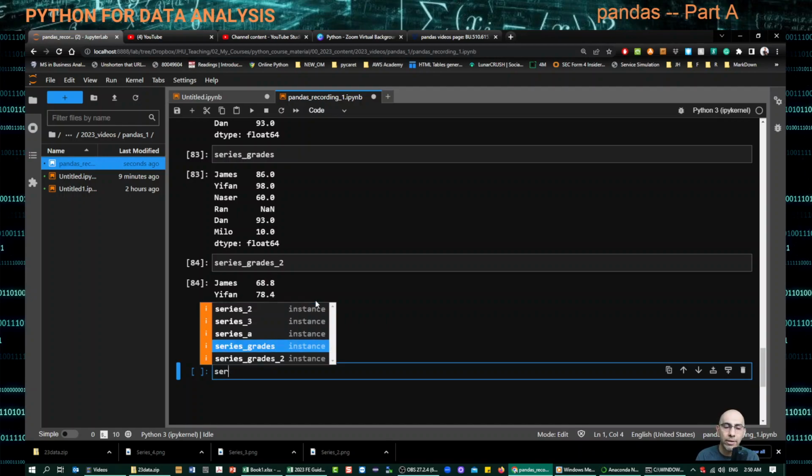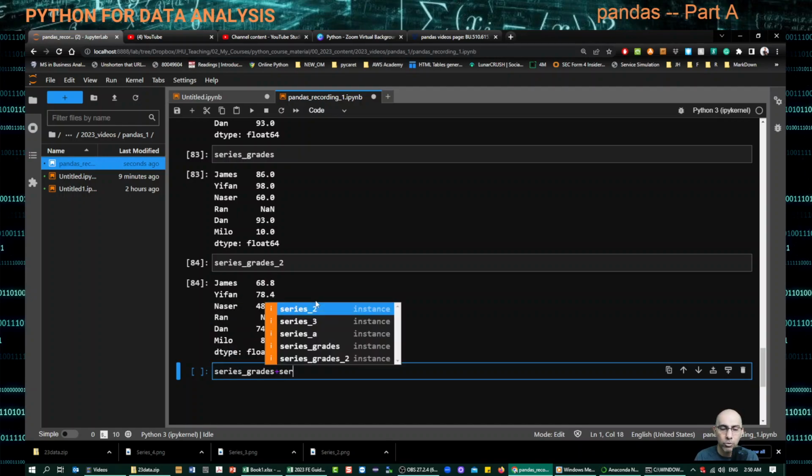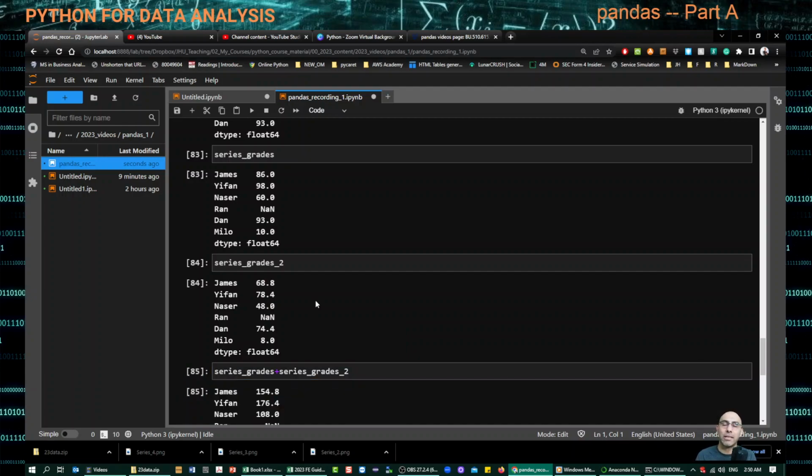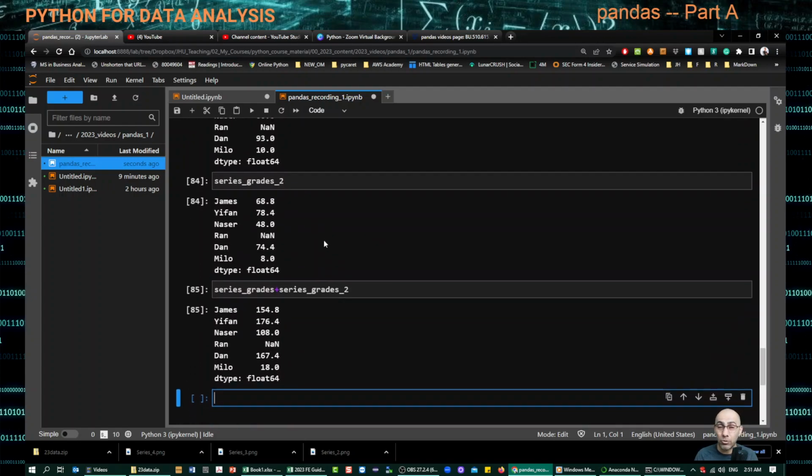Just like NumPy arrays, you can add them up, but we are going to also see a little bit more advanced version of adding them or dividing them. So I'm going to get the addition of these two. What else can we do? Well, we are going to look at methods, but one thing I want to discuss before getting to methods is accessing each of these members.